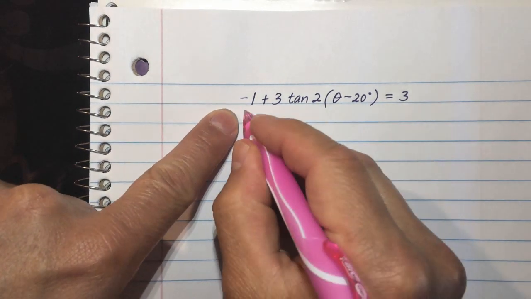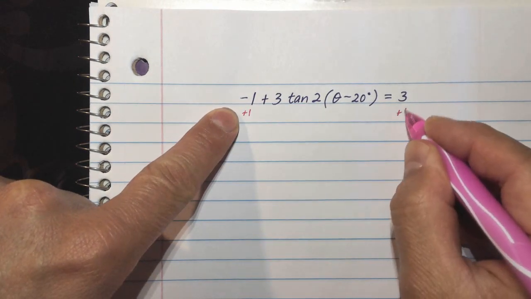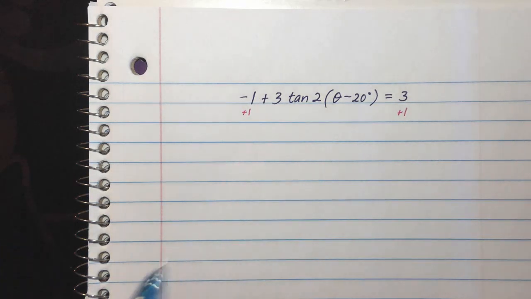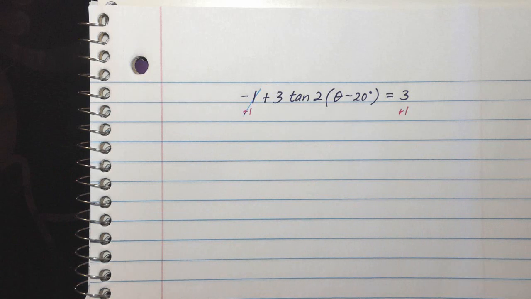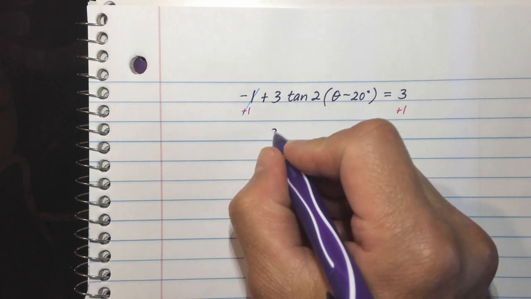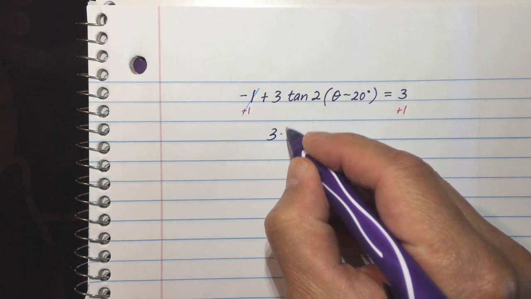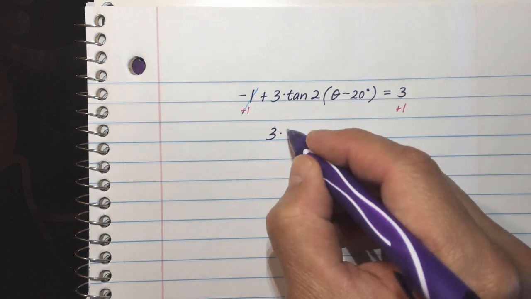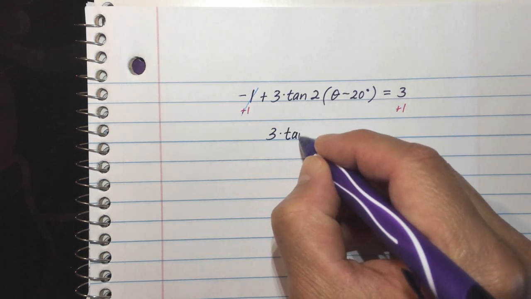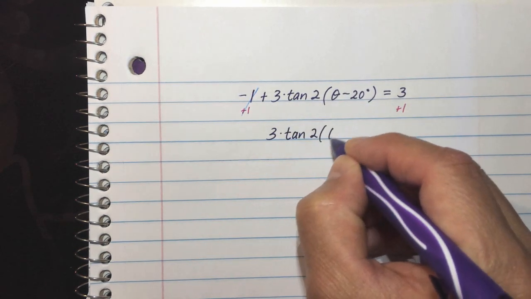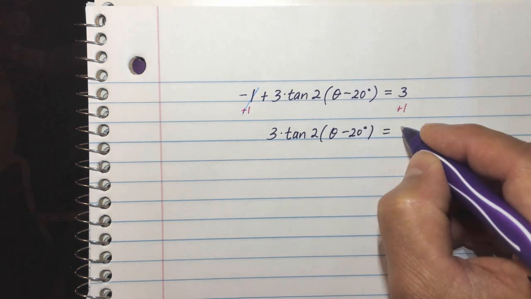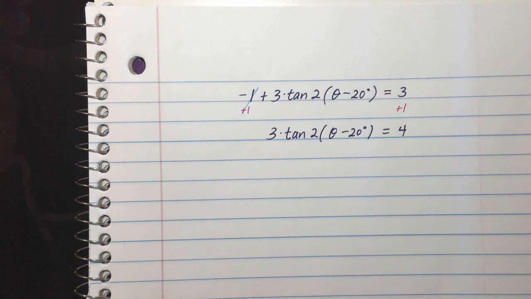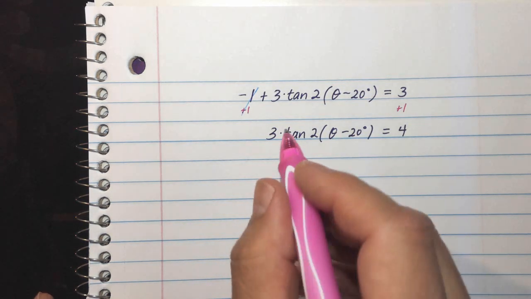Add 1 to both sides. You're in pre-calculus. I don't need you to see the work. So you get 3 times. I'm going to actually put the dot there, because it's important that you understand that it's multiplying right there. And I know what you're thinking. Why is my work so beautiful? I just can't help it. Just like my hair. Beautiful.